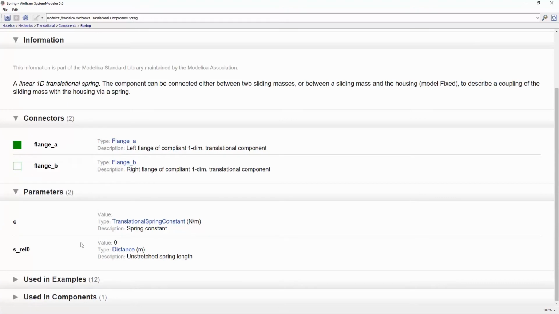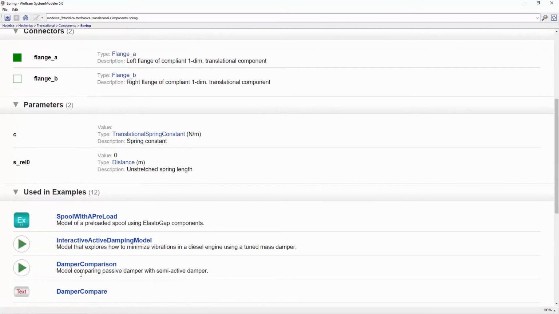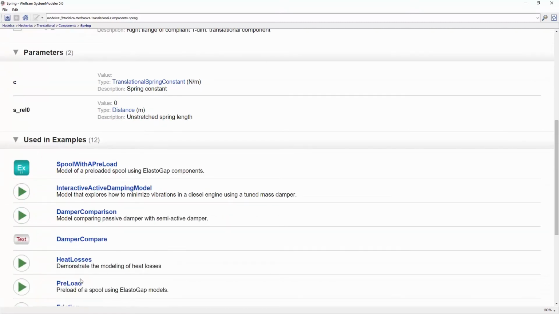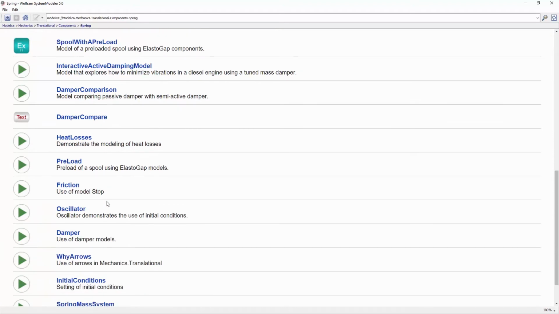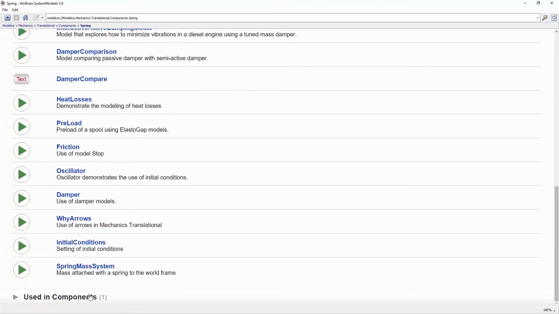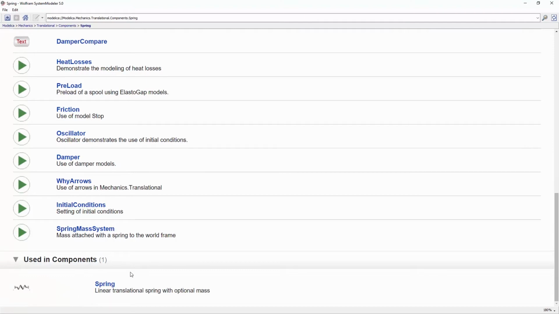More importantly, you will also find cases where this class is used as a component in other example models by expanding the Used in Examples tab. These models will give you an understanding for how the spring can be used. You'll also find other components where the spring is used as a subcomponent. Here you can see it as a part of a more general three-dimensional spring.